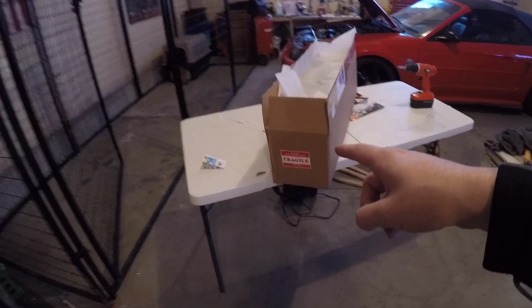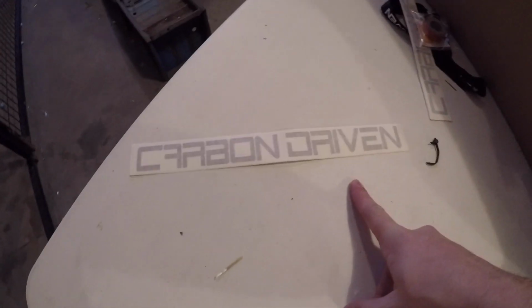But we're here to talk about what's in this box. It's fragile. Now I'm not gonna pretend like I didn't already open it up and look inside because I was super excited. I've been waiting for a very long time for this. It's already opened, sorry. But we're just gonna jump right into it. These are our new parts from Carbon Driven.